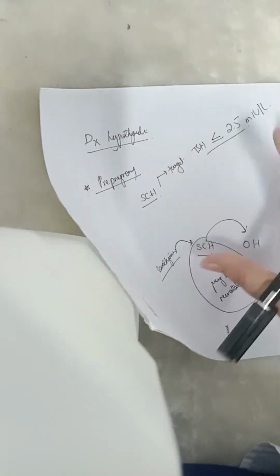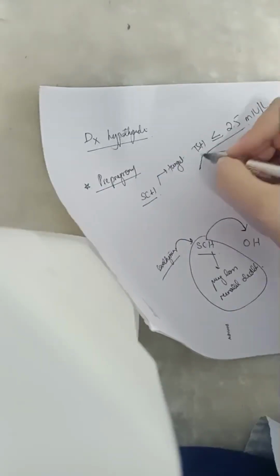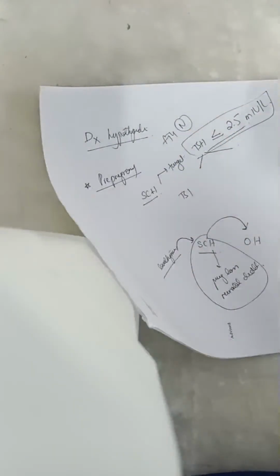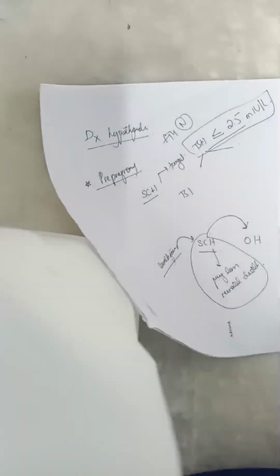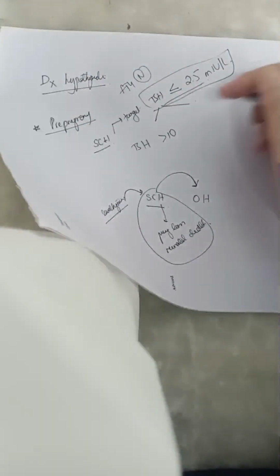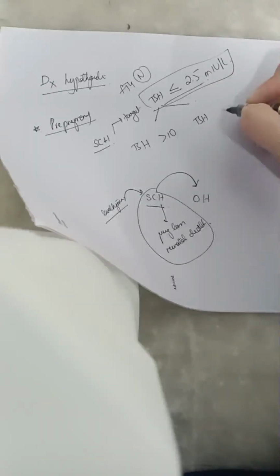if she's a known case of subclinical hypothyroidism. Now there are two scenarios. Okay, this is a target. The scenarios are that if the TSH, so in this case the free T4 will be normal or in the upper normal range. It will not be that much deranged because it's subclinical, right? TSH will be largely deranged. Okay, so TSH is more than 10, and the second scenario, TSH is less than 10 but more than 2.5 or the upper normal value for that trimester. Trimester wise is also a term that they are using.